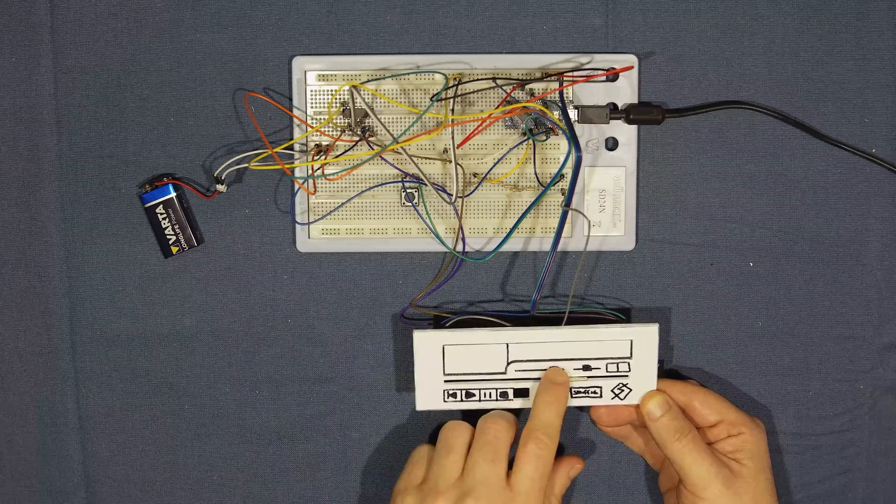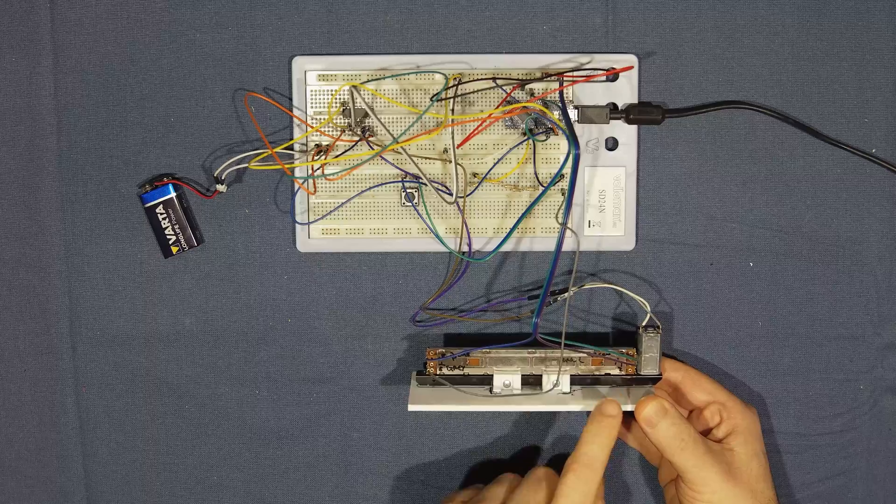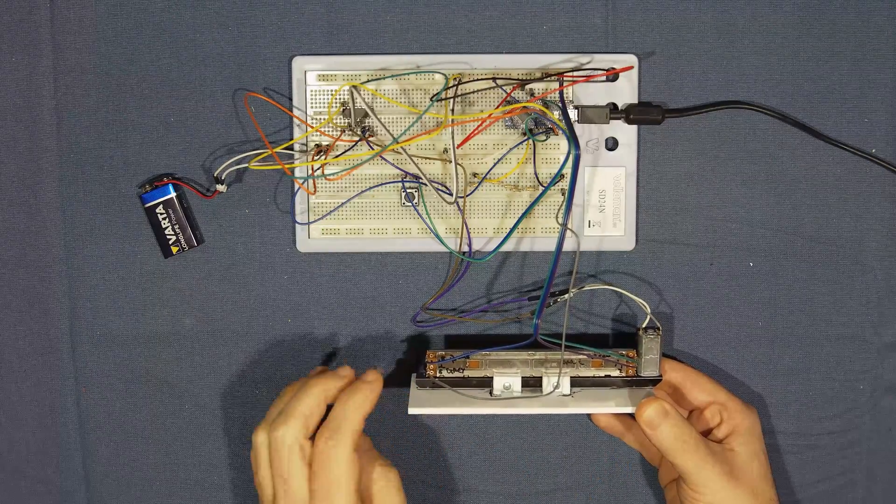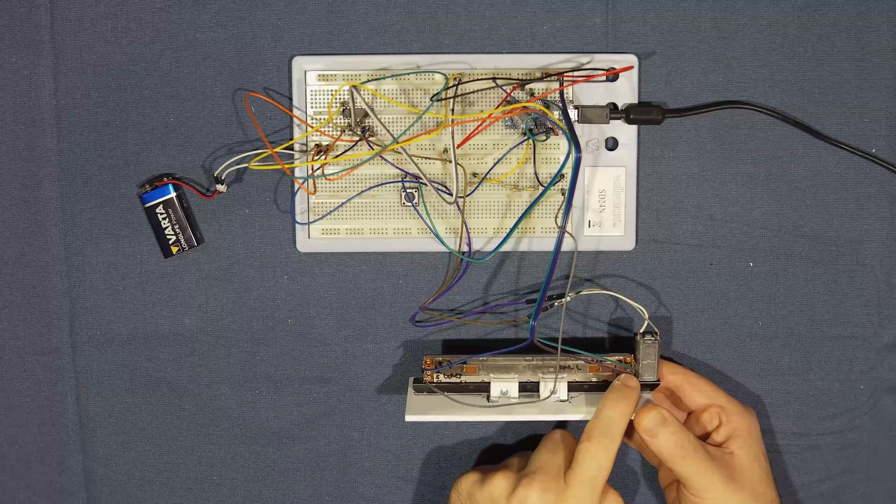Okay, so this slider is actually part of a motorized linear potentiometer. It's basically a variable resistor that is 0 ohms there, 50,000 ohms in the middle, and 100,000 ohms at the end.